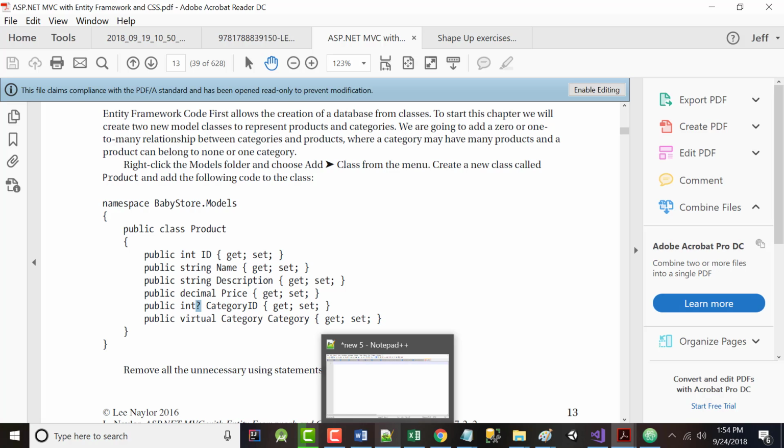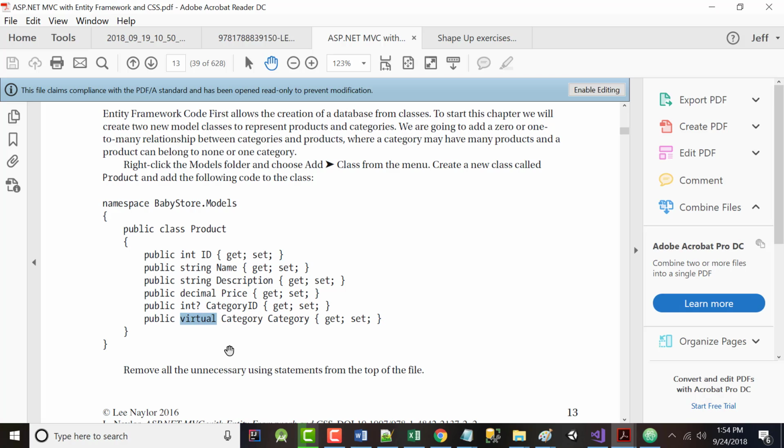So even though it's an int, that will allow for nulls, which typically you wouldn't have with an int. This virtual, we're going to get into it later, but basically what it's saying is that we are going to link the product table with the category table. Again, I'm just trying to make it pretty simple here.